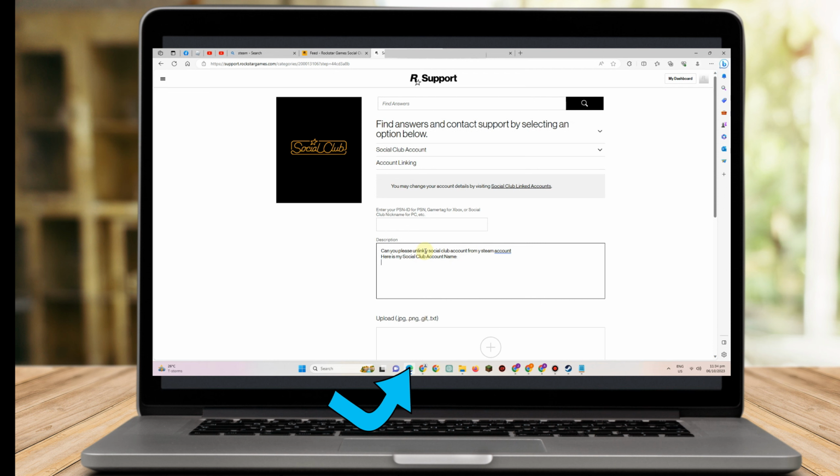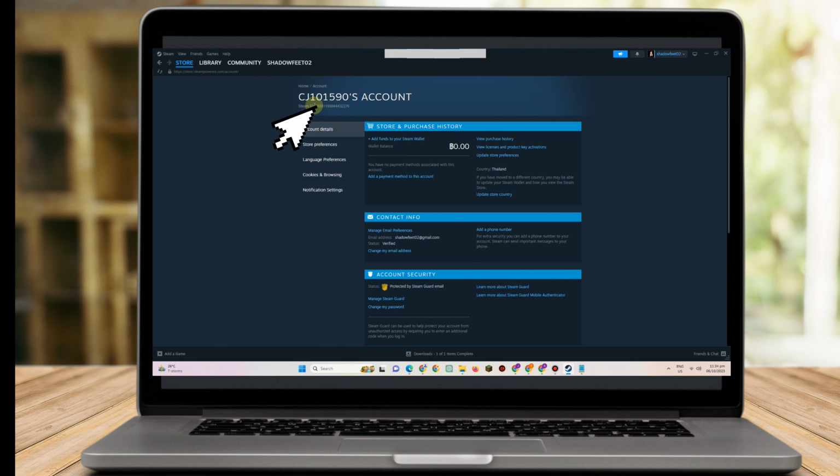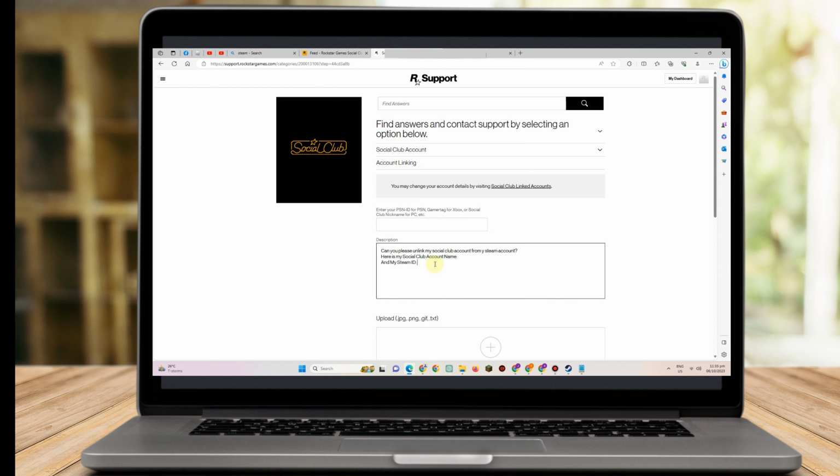And then here you can type social account name. You have to enter your social account name here. And then apart from that, you can also add here your Steam ID, okay? Or Steam account ID. Now, where to see this one? Where can we get this one? You just have to go to your Steam and then go to this part, drag, select all, and then right click, then copy, then go back, and then paste it right here.